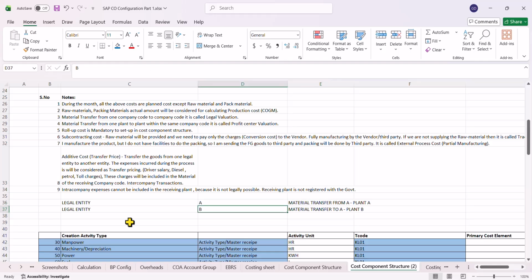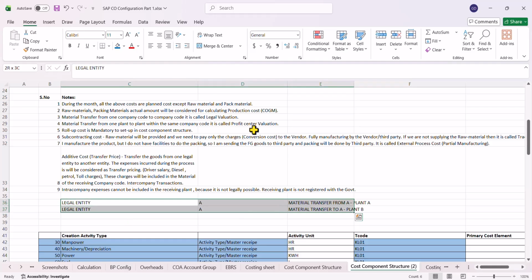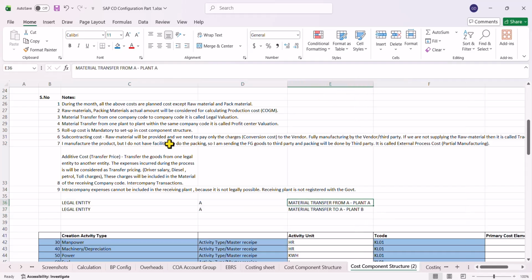So you are not supposed to add these expenses. In this case, you should not add these expenses because you are not legally bound to add them if you are transferring the material from one plant to another plant within the same legal entity, which is an intra-company transfer.